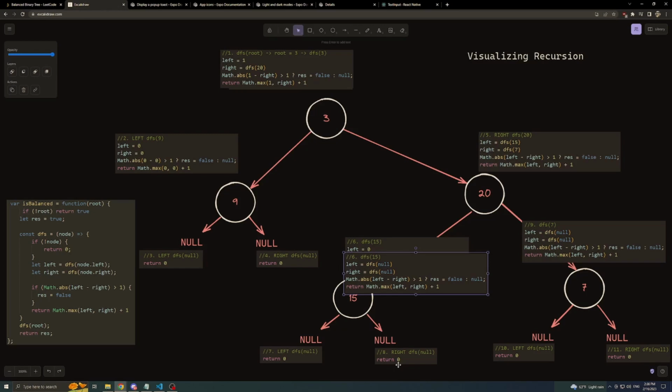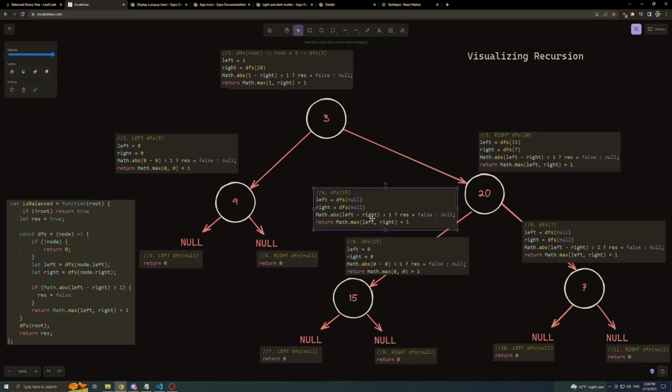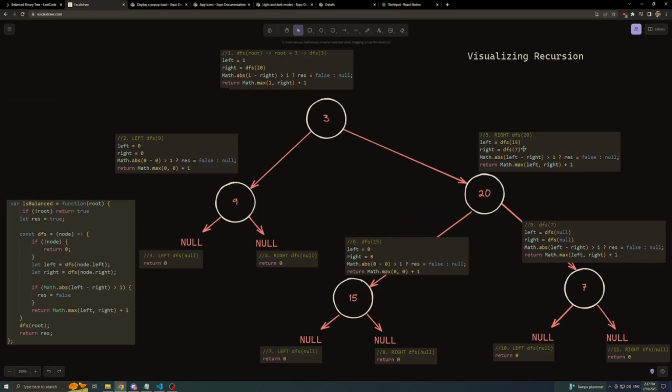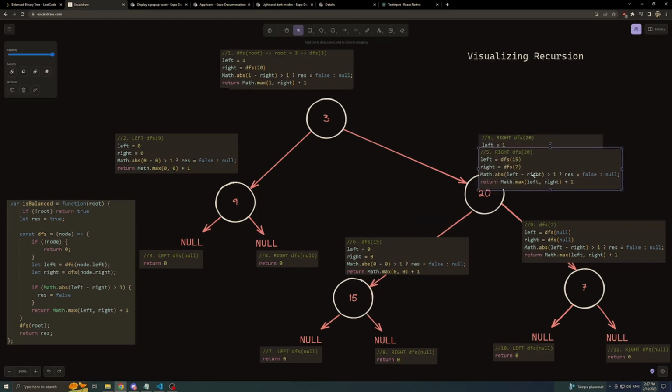And then we call DFS on right, what's to the right, null as well. Move this up and we can do the arithmetic for DFS of 15. Again, it's not greater than 1, so we don't change res, and we return only 1. So 1 gets returned up here to left. Great. And now we need to get right.